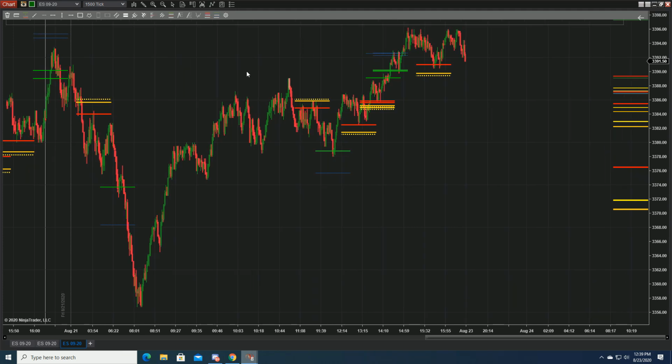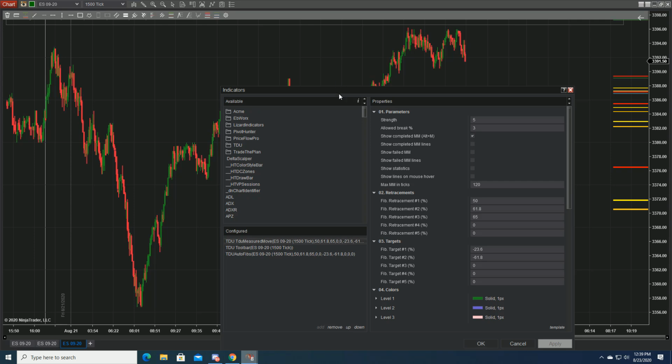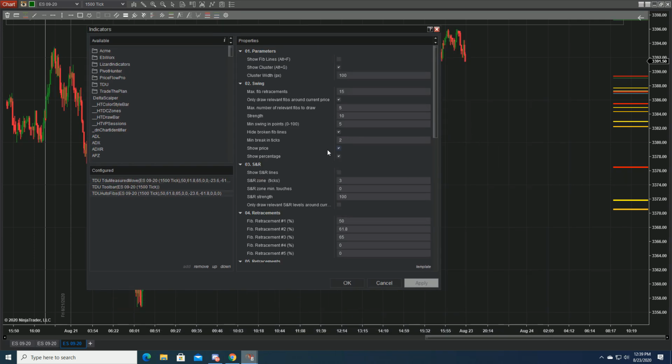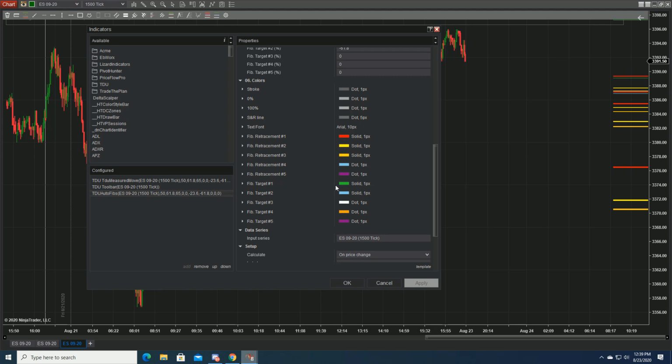All right, so first, I'm going to take Alt-M and get the measured moves off. Now, by default, because I have that Alt-G checked, they're going to come up on the right-hand side. You'll note, on my Auto-Fibs at the moment, I have it showing only the 50, the 618, and the 65. Now you could add the 38, the 786, whatever you'd like, to show over on the right-hand side or on the chart. I'll show you that distinction. And I'm making everything else either transparent or I don't want to see it.